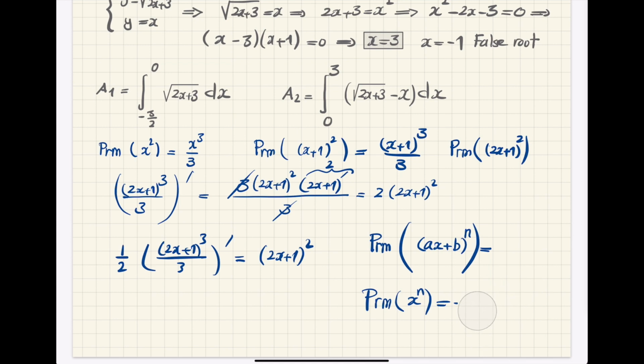Let me write it in this way. Divide by a. Can you just tell everything to me? What should I write? Divide by a is correct. So it is 1 over a, and then?